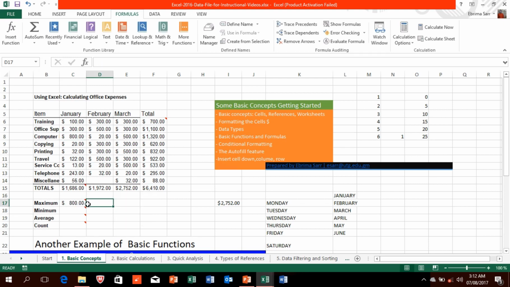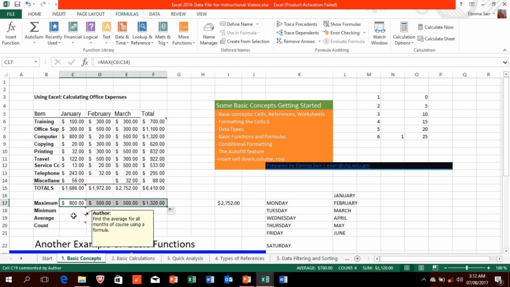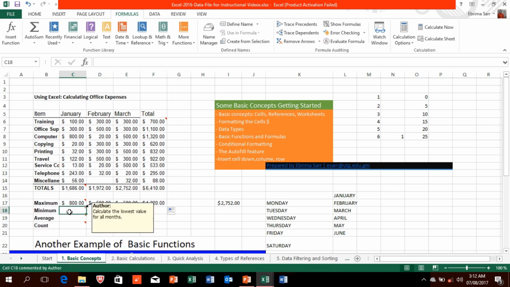Now if I wanted to get the highest number for this one as well, I can use the autofill feature that we covered earlier. Just simply drag this to the right and we get everything. The next thing, we want to find the lowest number. We want to find the minimum, equal sign, min, open parentheses, and then we select the range for your calculation. Hit enter, and now there is the minimum. Use the autofill feature, and then we're set.